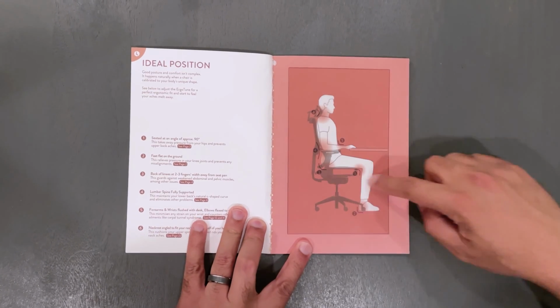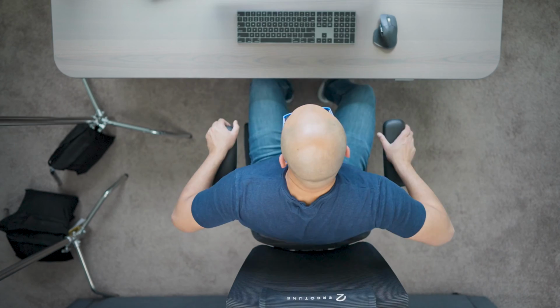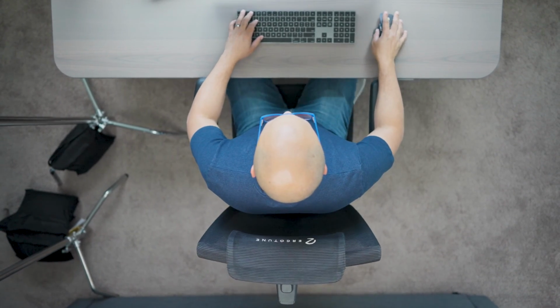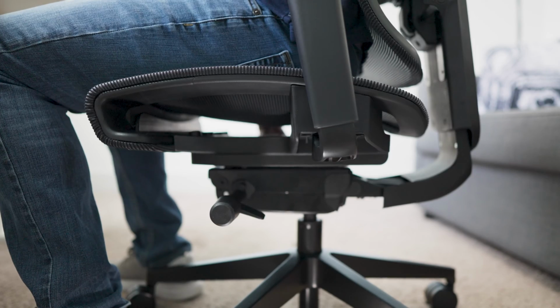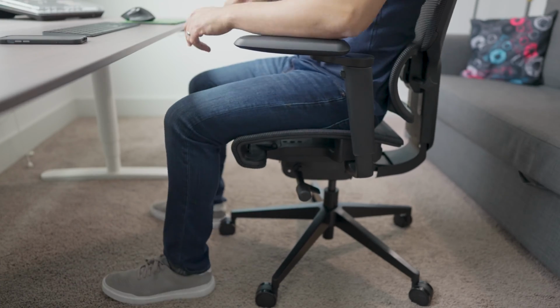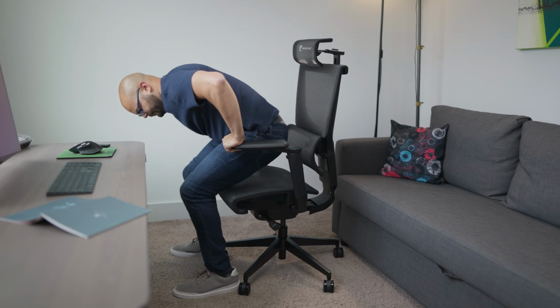On the first page, they give you 6 pointers that you should be looking out for. And with each adjustment that you do to the different components, it addresses one of those 6 pointers. So I thought I'd walk you through how that process would look like right now. First off, they say your knees should be bent to approximately 90 degrees and feet firmly planted to the ground. This position prevents any spinal or knee misalignments and relieves undue pressure on joints. This is probably good, like right here, although I feel like I can go a little bit further up.